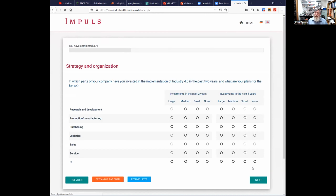And so what it's trying to do is question you on your investment and where you are in terms of your implementation. And the aim is to end up with this document.